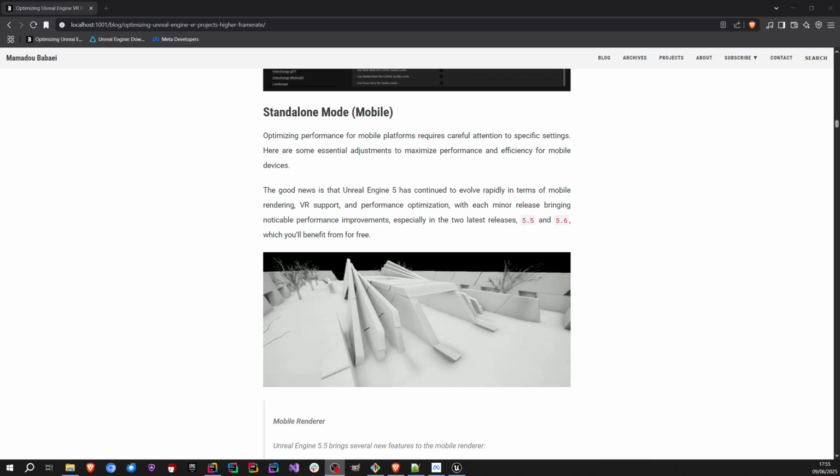They revamped their rendering pipeline in a way that things got faster, like 50% at least. And it was improved in general, the rendering in Unreal Engine 5 significantly. Then with Unreal Engine 5.5 and 5.6, they focused on bringing a lot of rendering improvements to mobile, and their mobile stack, yeah, I would say it just improved significantly, not just in terms of performance, but also in terms of features. They added a lot of feature to the forward rendering, which is their default mobile renderer in Unreal Engine.